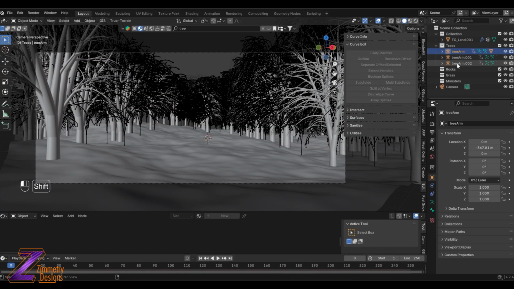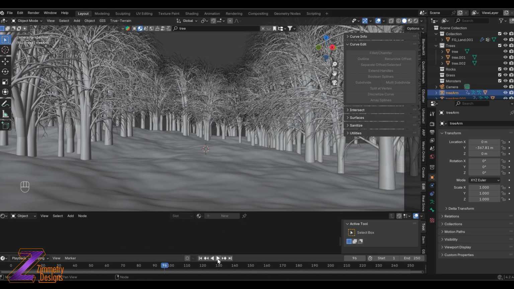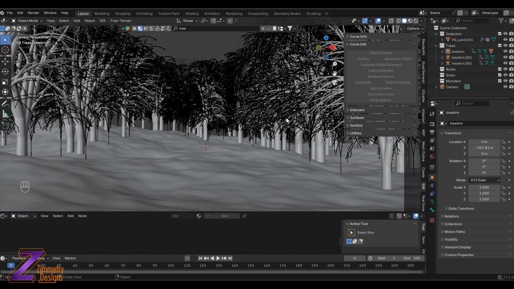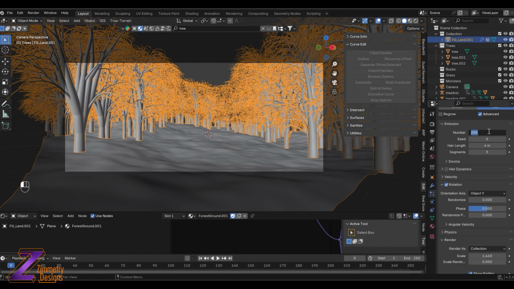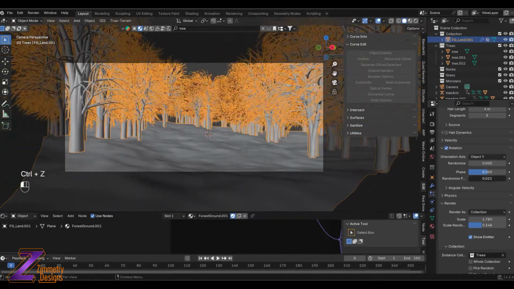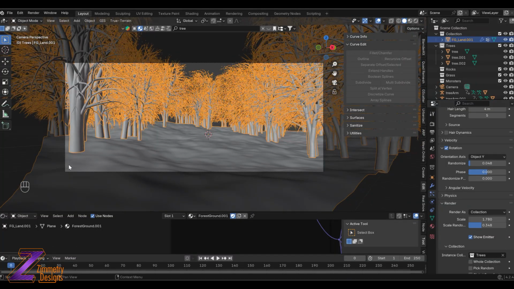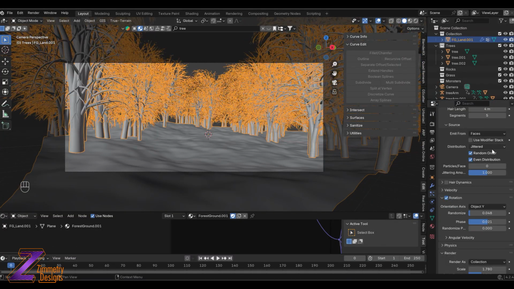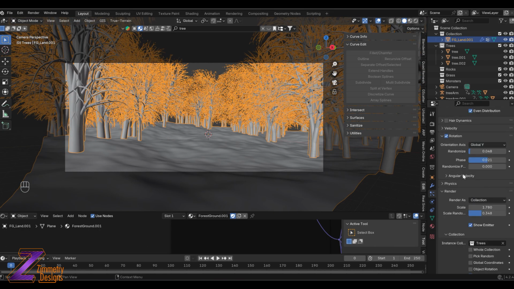I adjusted the number of this particle system to 50 and make the orientation axis object Y. I set the scale of our trees to 1.78, and then I added a little bit of rotation phase and randomness. So for the rotation phase, I set it to 0.21. Randomize, I put 0.048. In instance collection, check off the boxes pick random, object rotation, and object scale. And now we have a tree particle system.